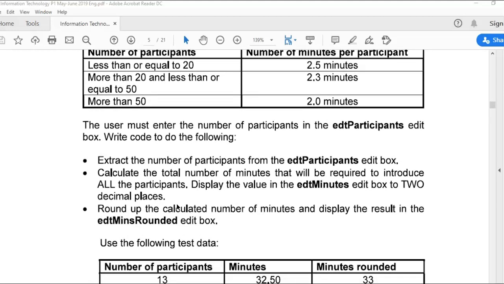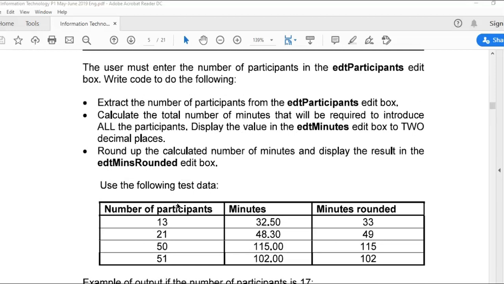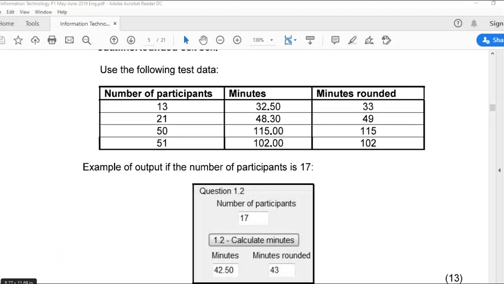Let me scroll down so you guys can see the rest of the question. Very important is that when you're testing your program, that you use all the test data here. Everyone will give you a different output and will test a different part of that nested if or case statement of yours. And also take note of the wording that says that the value must be rounded up. Rounding up does not mean using round. We have to round the value up to the closest integer. Here's an example of output for you, so press pause and try it yourself.